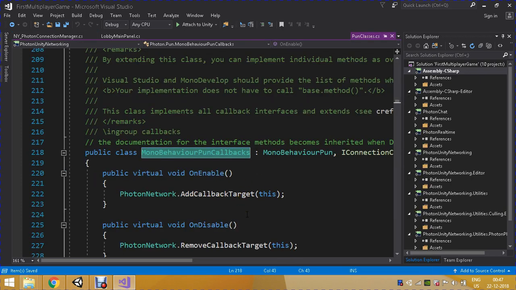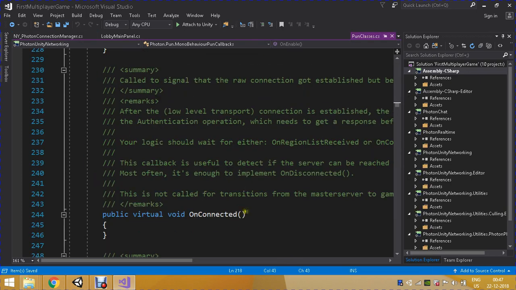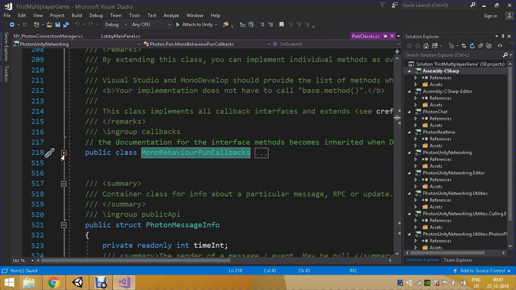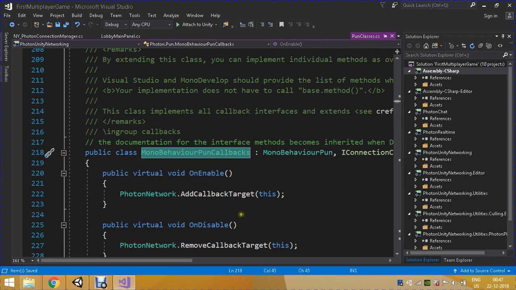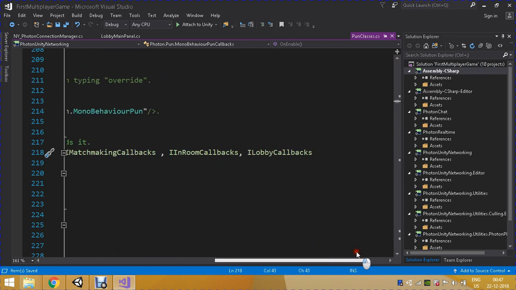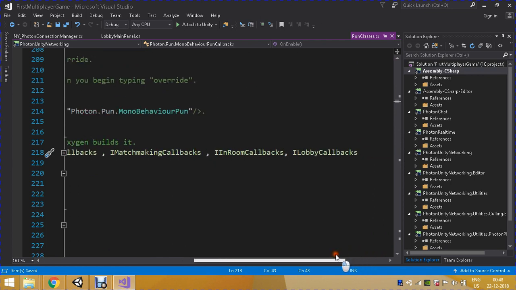So now here they have provided us all the methods. Okay, here it is. This class is a long one. IConnectionCallbacks, MonoBehaviourPunCallbacks, IInLobbyCallbacks, ILobbyCallbacks.